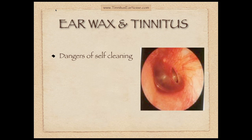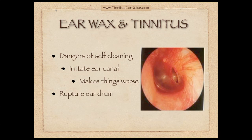But it's more than just the instrument you choose. Whether it's a cotton swab or even the edge of a towel, they all carry the potential to irritate your ear canal lining. And the end result of that is, well, you might have guessed it, even more wax. And of course you don't have to be told that the largest consequence that looms over this seemingly small habit is, unfortunately, the rupture of your eardrum.